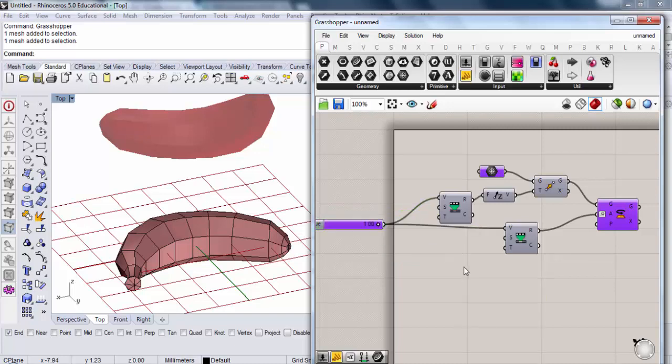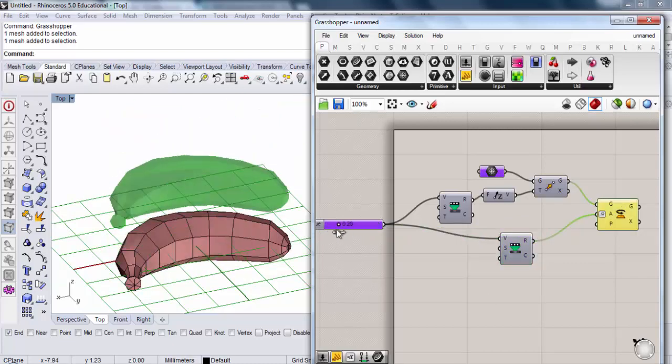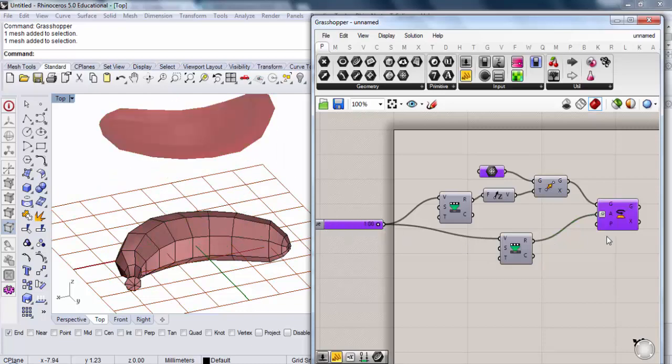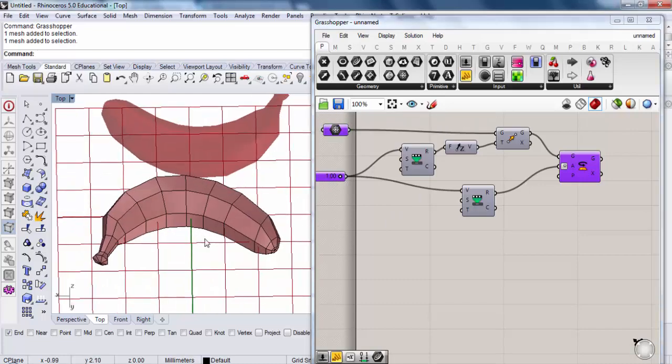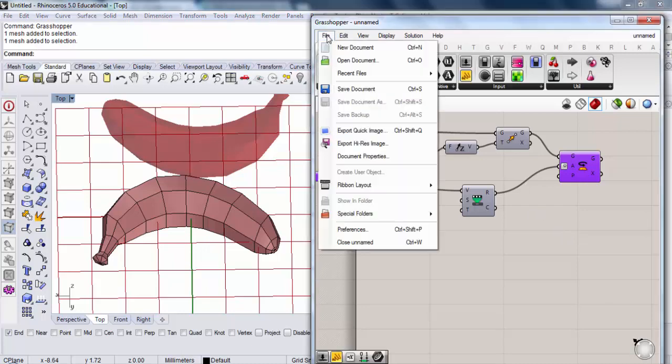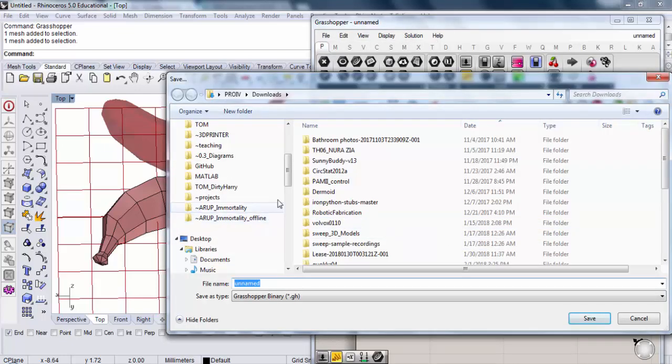Right? Anything that you can create some sort of mathematical relation with, you can do within Grasshopper through geometry manipulations, and yeah, relate both of them. Yeah, so that's the idea behind Grasshopper in general. However, I'll save these as just really simple examples.